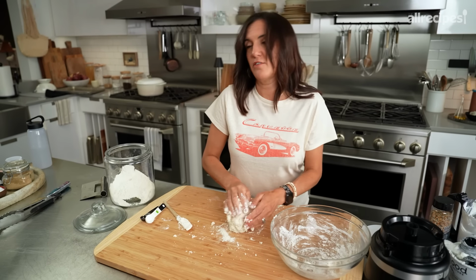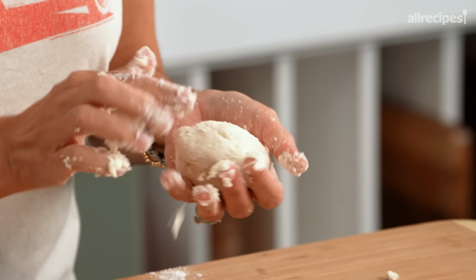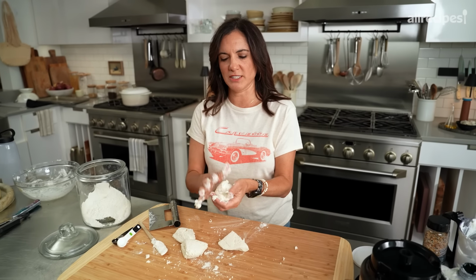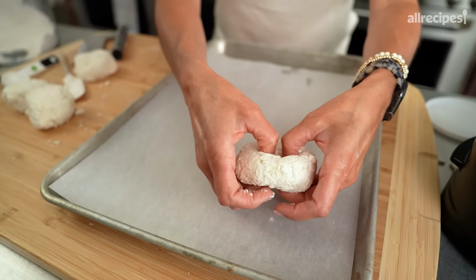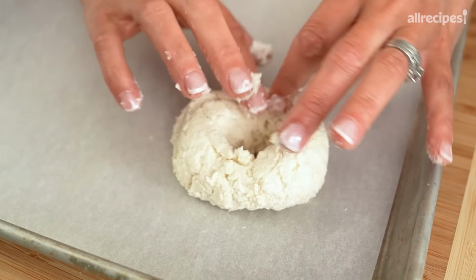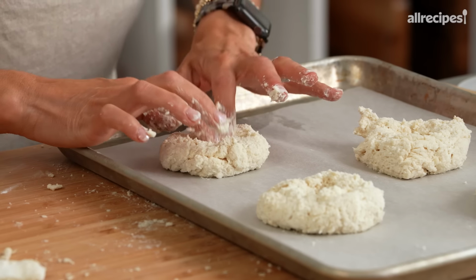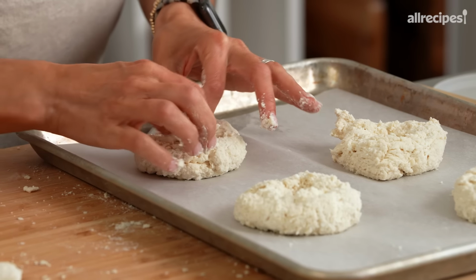Okay, this is supposed to make 4 bagels. So you're gonna divide this dough into 4 sections. Okay, then you gotta shape it into a circle. Now she said after you do this part, it's kind of hard to move it. So you need to make it into the bagel shape while it's on the pan. You can already feel it be a little fluffy. I guess the baking powder is already working. That in combination with cottage cheese must be a very reactive combo.